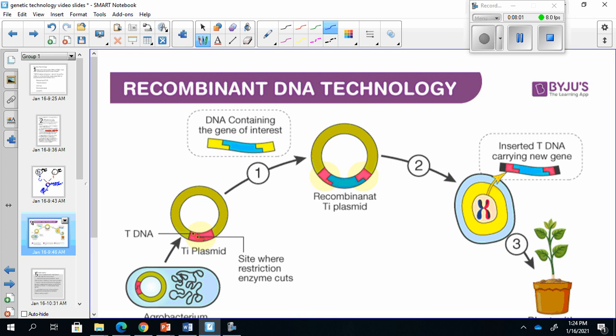So basically you can do this in vivo or ex vivo, meaning you could insert it into a cell outside the body. That would be ex vivo. Or you could actually inject the plasmid into the body, and then it will take it up into the cells within the body, and that would be in vivo.